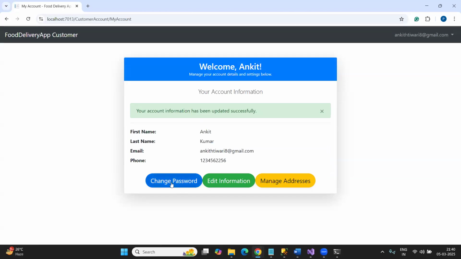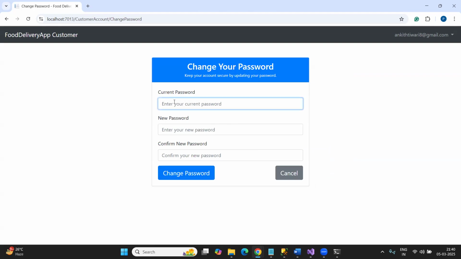Yes. Right. Change password, you know how to do this. Let me show you this thing. Test @1234. New password test @1234. Let's keep it the same, because who is going to remember so many passwords?